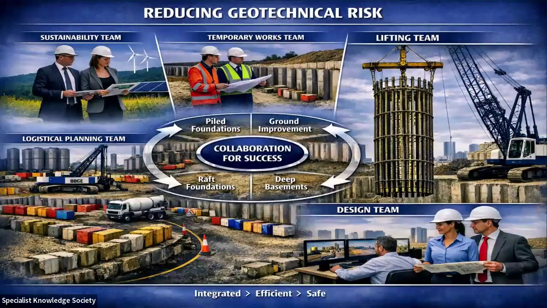Second one is temporary works. Temporary works comes in many different types. Later on, I'm going to be moving on to basement construction. We're talking about how basements are built. There are 2 main different types of basement construction, a top-down or a bottom-up construction. I'll cover those in a lot more detail later on. But whether you use a top-down or bottom-up construction has a significant impact on the temporary works that you might need for that particular foundation solution.